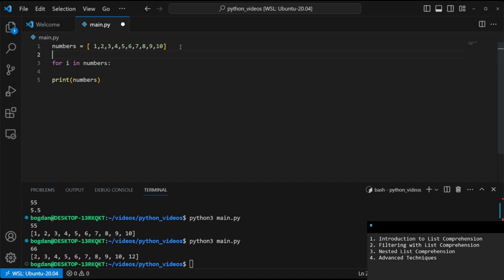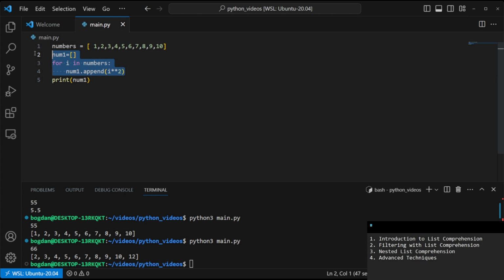You can define an empty list up here. This is a way to solve this. And now we can do something like this, to get the numbers to the power of 2.